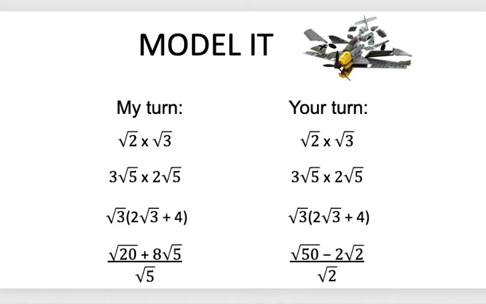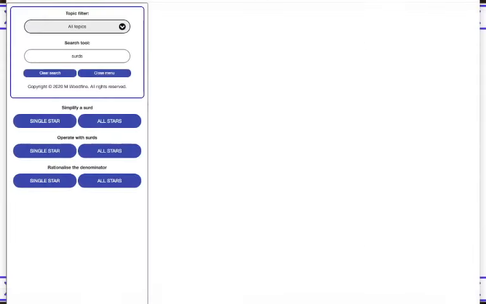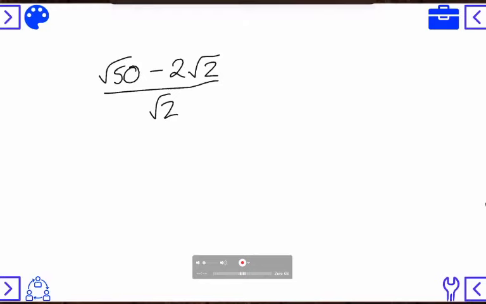Okay, now although the first three questions were exactly the same as what I'd gone through, not having the working out in front of you to simply copy hopefully meant that you managed to get the same answers as what I did. The last one though is one that I will go through, and obviously with this we will have the question root 50 minus 2 root 2 all over root 2.